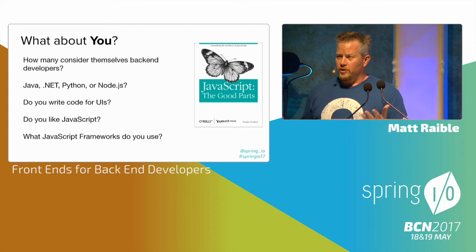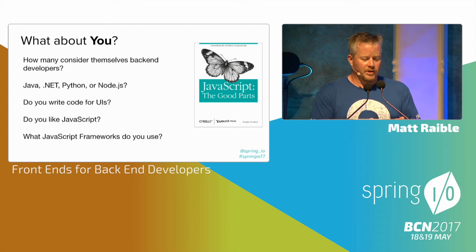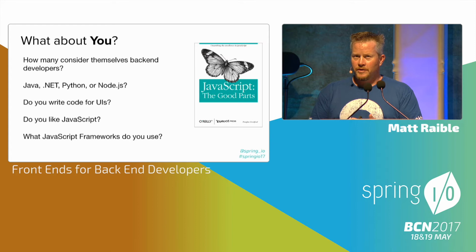So now I'd like to learn a little bit more about you. How many consider themselves back-end developers? So that's 90% of the room. Good. Anyone consider themselves a front-end developer? None. That's perfect. You're my right audience. How many people are doing Java? Okay, 90%. Anyone doing .NET? We got 2 in the back. Python? We got 2, 3. Anyone doing Node.js? We got about 5. Okay.